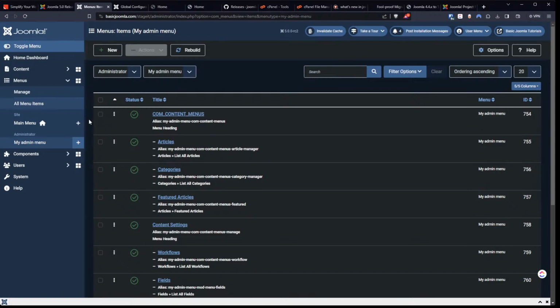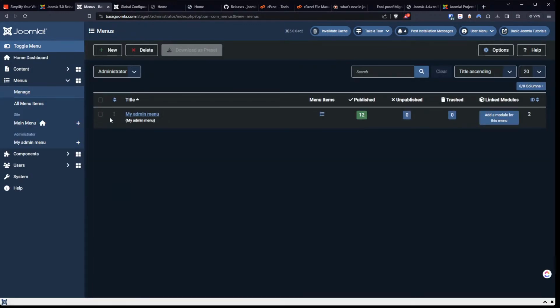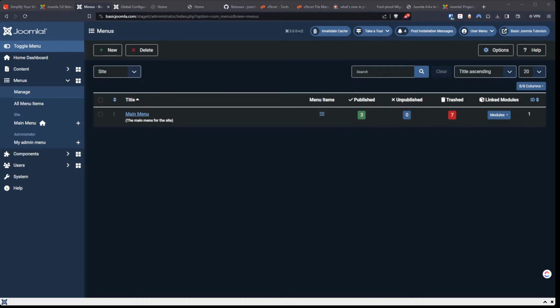It's a detail, but when you have a lot of menus under the menu folder, that really can help put some order in there. Okay. All right. So all menus and manage. And if I had another menu here, I could move it around. Yeah, exactly. If you create a new one, and you can create one very quickly. I was just super excited about reorganizing. There is one thing that would be interesting to look at, which is the compatibility plugin. Okay, I'm just making myself a note here.